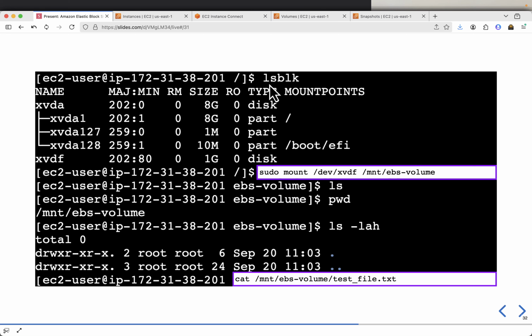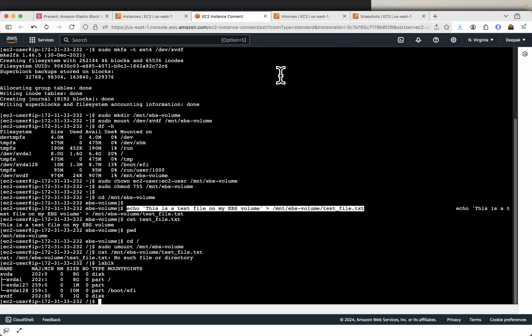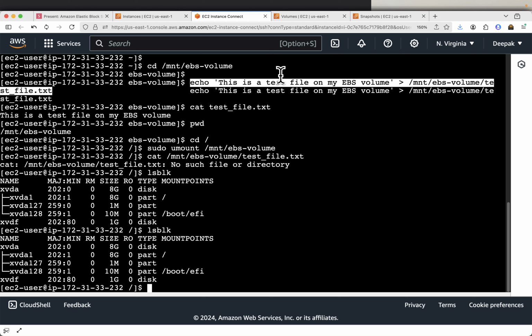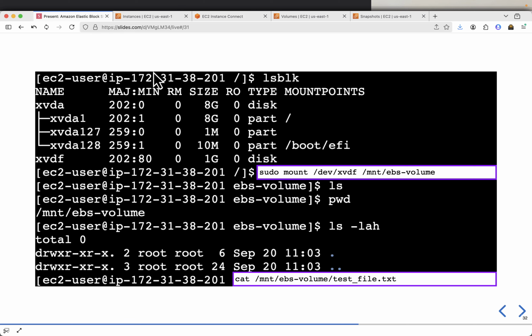Now I can just run the command lsblk, list block devices. So this is reattached back, but it is pointing to a different volume. And then I have to do the same, mount.